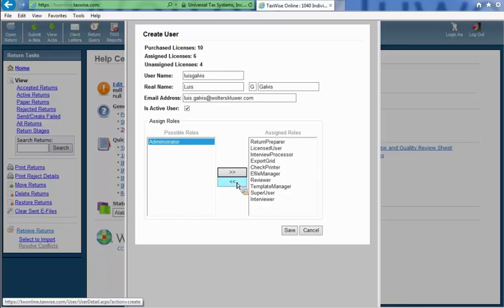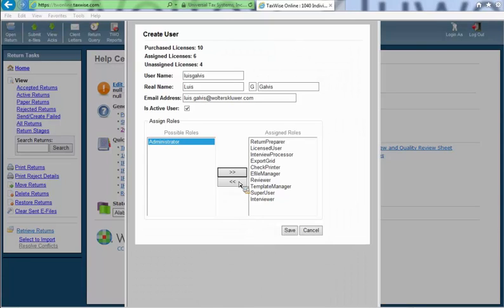And depending on what you're doing, if you want them to collaborate, if you want them to see what everybody else is doing, then you will be able to assign them that right. But for the most part, it is best if everybody can see only the information that they're putting in their return. We have a question on the Q&A pod.